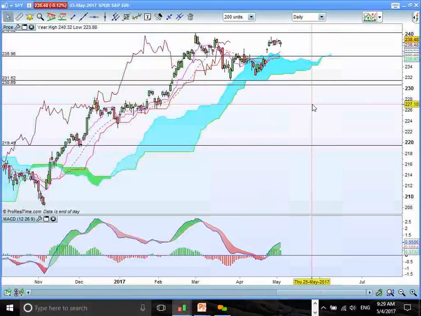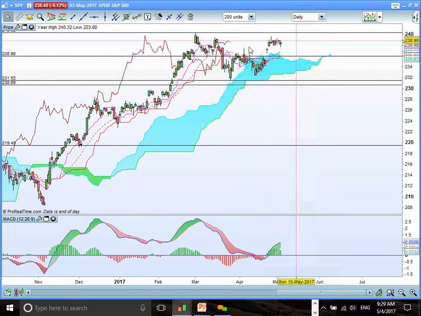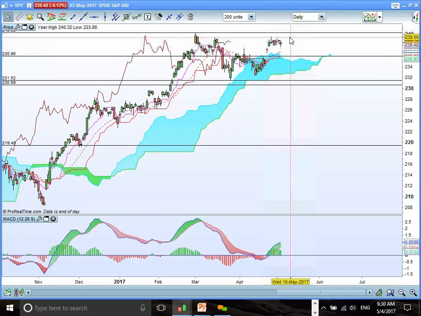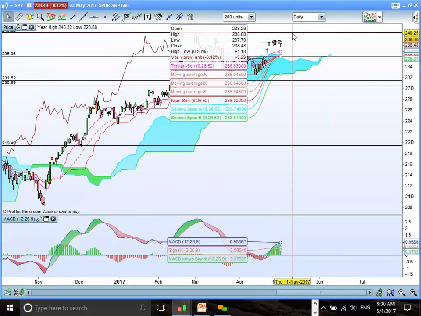Right. So overall, watching the S&P very closely to see if it's going to retest these old highs or consolidate back down to the top end of the cloud for support. MACD remains valid until we get to these resistance zones, and then we should be looking at the possible profit-taking or short-selling signal. Okay.